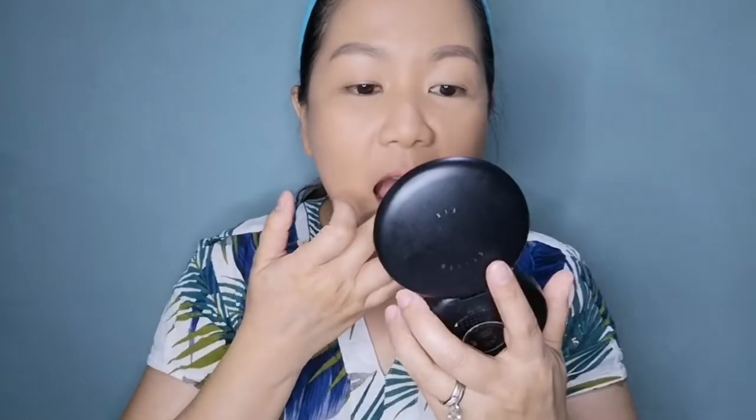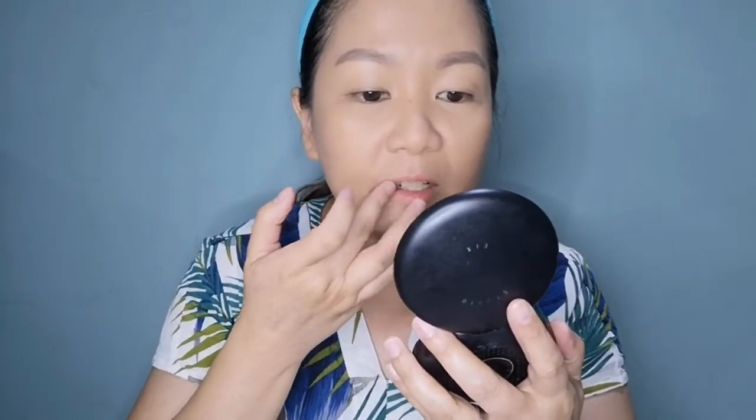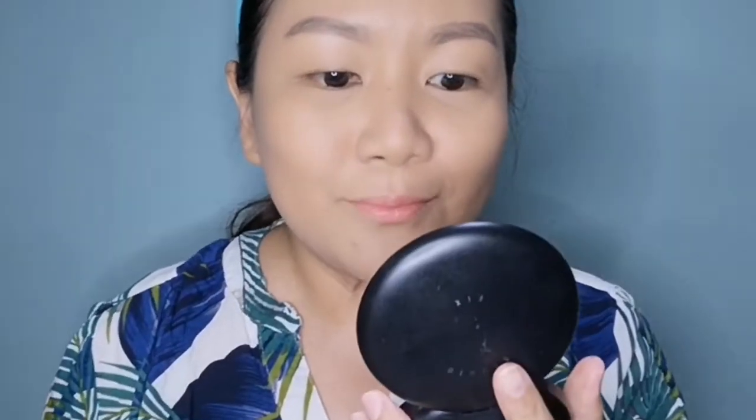It has a mild scent that's pleasant. May parang konting flavor, pero hindi ko alam kung ano siya. There it is. This is Milk. Ayan siya. This is it on the lips. It appears a bit patchy on me. Ayan o. Kitang-kita yung lines on my lips. So parang hindi siya opaque.